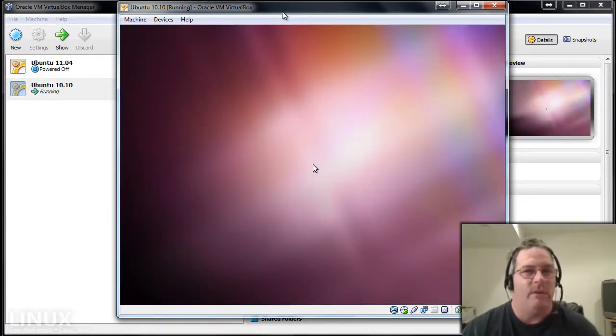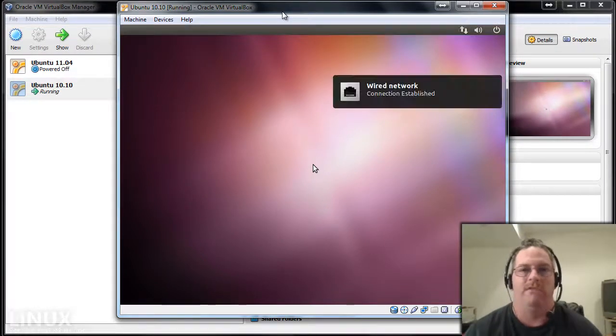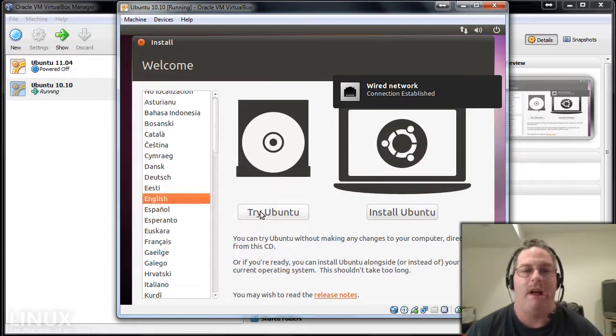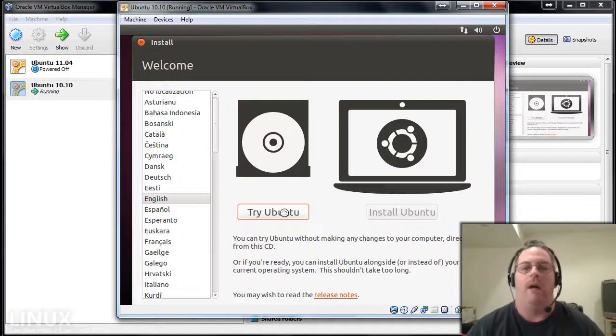Okay, even when I do an install, there are two choices you can pick on this first screen, and they are to test or try Ubuntu or install Ubuntu. I always go to try Ubuntu. I like two options it gives me.